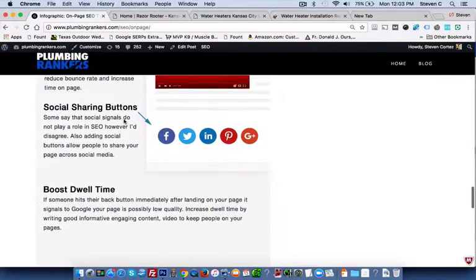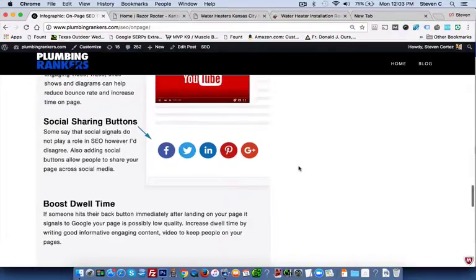And also social sharing buttons are great today. Social sharing buttons allow a user to share your content across different platforms: Facebook, Twitter, Instagram, Google Plus. So these are great to have just for sharing purposes, and I also believe that it helps with SEO too. I believe that Google can see that a website that's being shared around across the board online, they could recognize that, and they'll keep that into a factor. They'll use that when ranking your website.